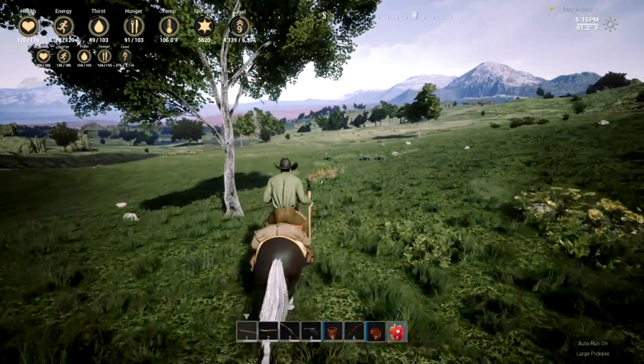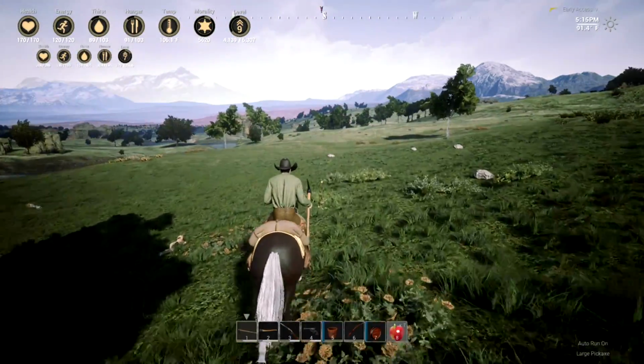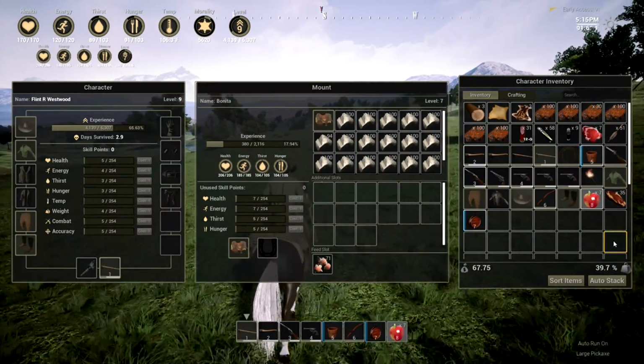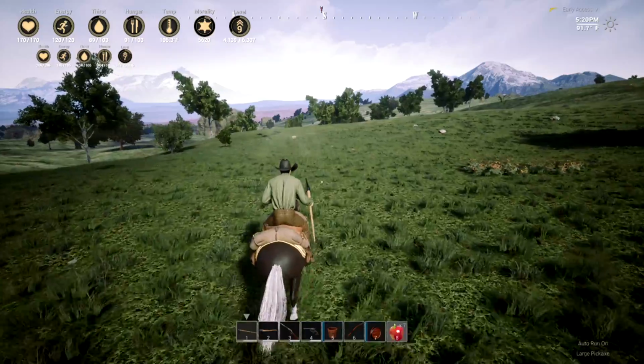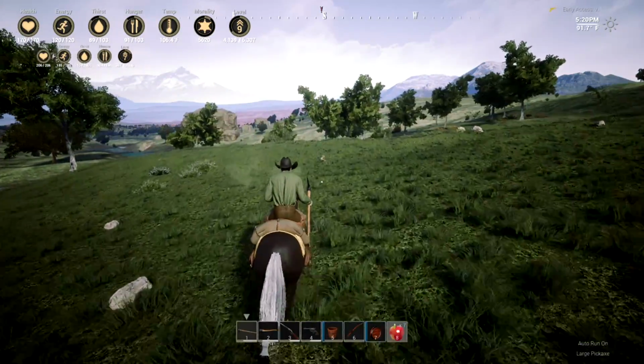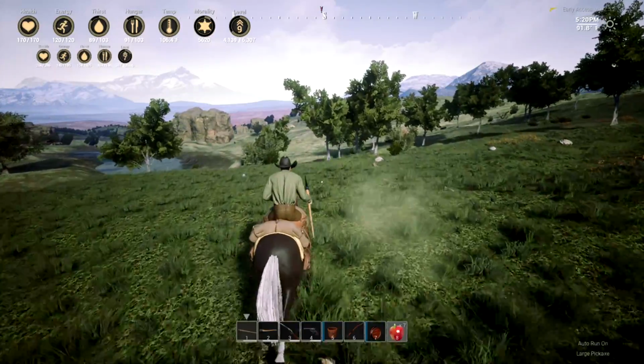We are out riding the range on Bonita, looking for iron, and more iron. In my inventory right now, I have 1, 2, 3, 4, 5, almost 5.5 stacks of iron. I would like to get a lot more than that, at least twice as much as that in my inventory. So I thought I'd head down to the desert.